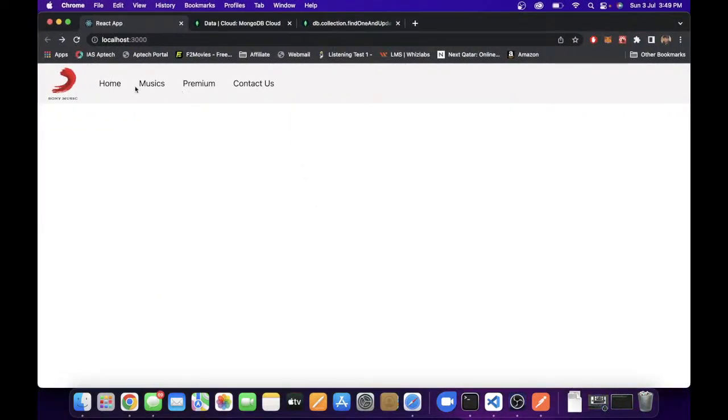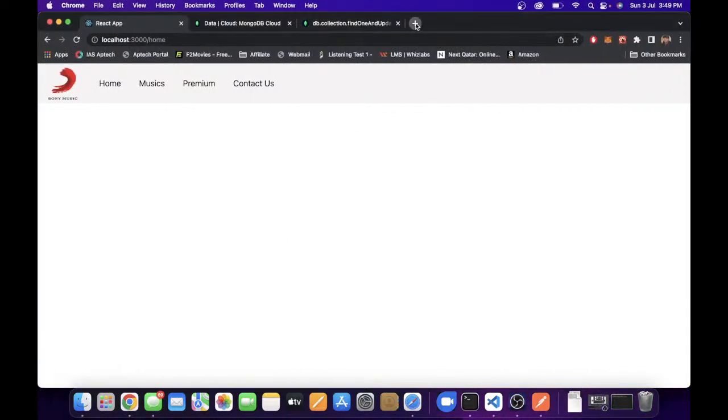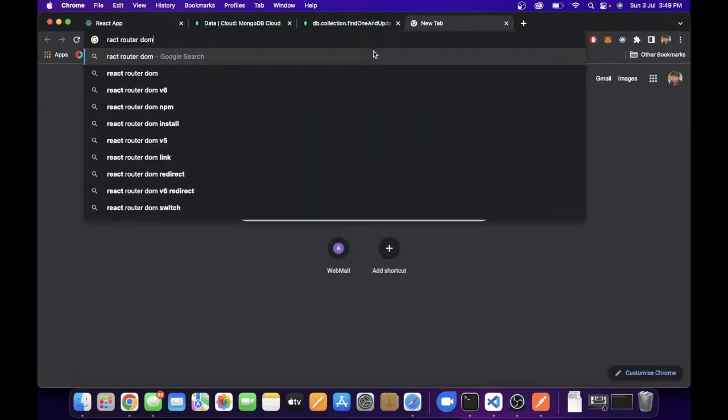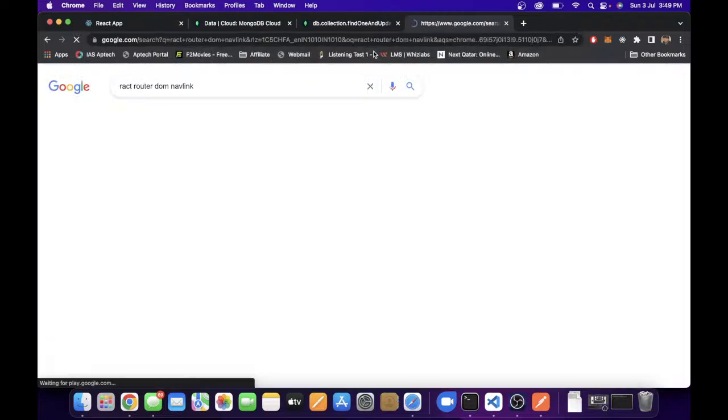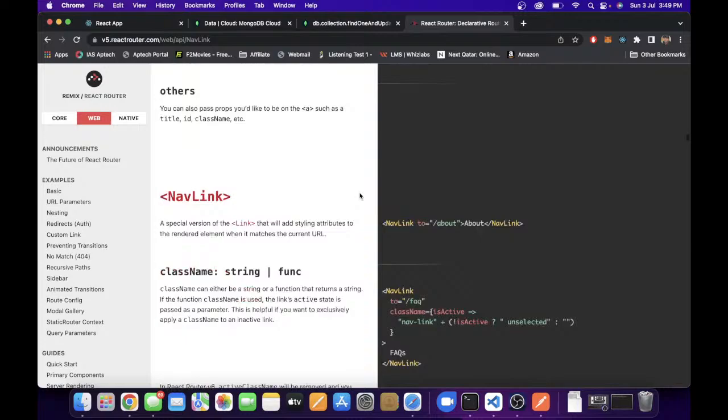So that's how the menu will look, but you can see that everything is looking the same size. When I click this, it goes to home. When I click music, everything is going perfectly, but there is no differentiation between which is active and which is not active. So to do that, in React Router DOM, if you search for React Router DOM NavLink, open their official website.